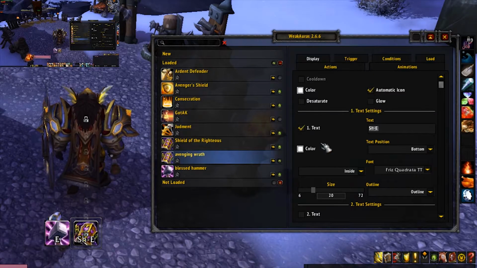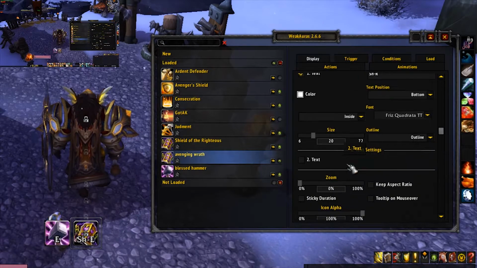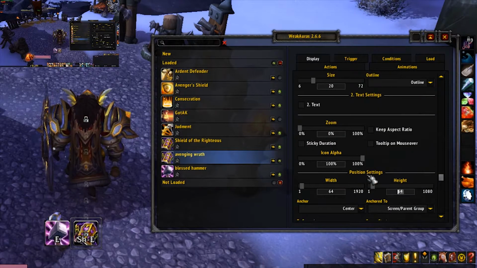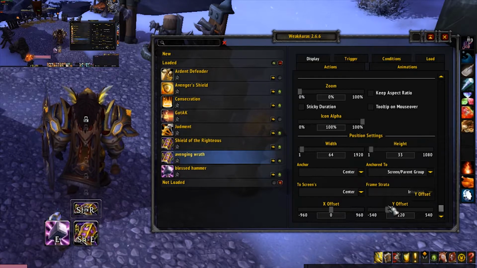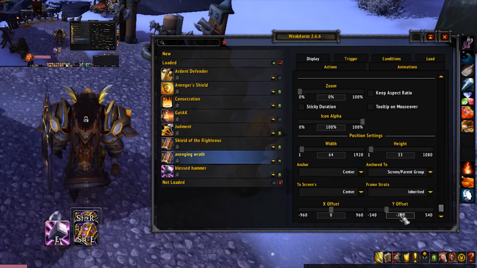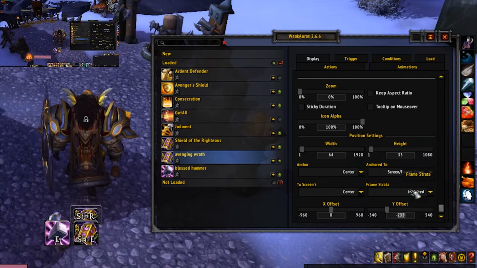And for me, Avenging Wrath is on Shift R. And the one thing we're going to do with this guy is change the height to 33. And then for the Y offset, I'm going to move it up just a bit. Right about there, let's add a little bit more space. Let's just go to 230. There we go. That's just about perfect right there.